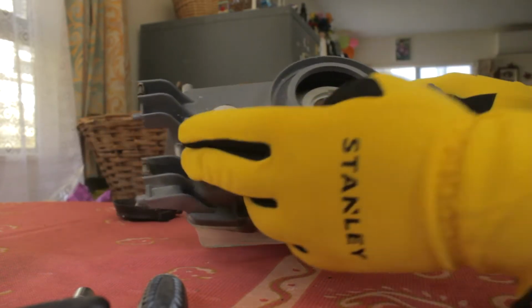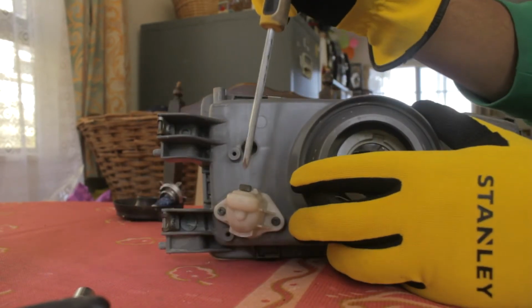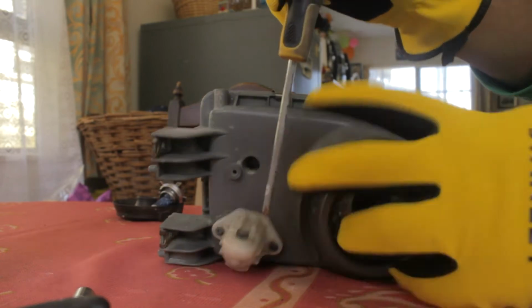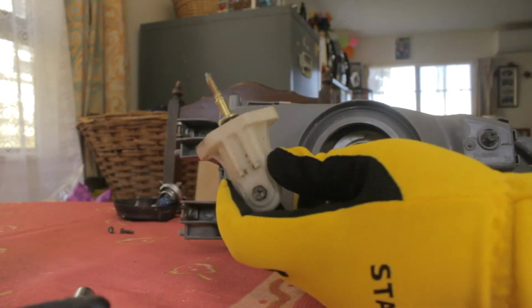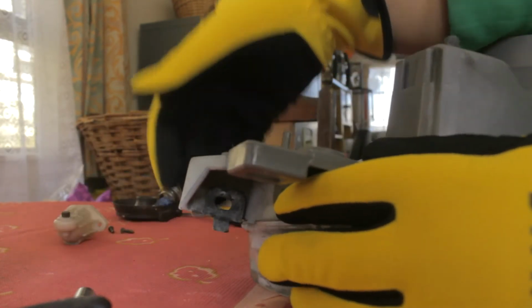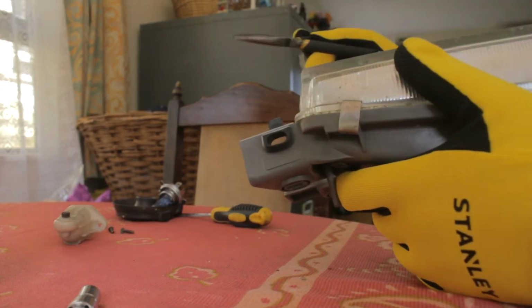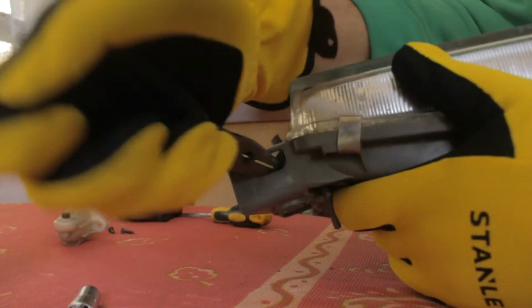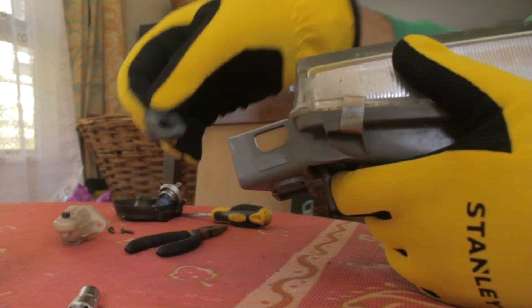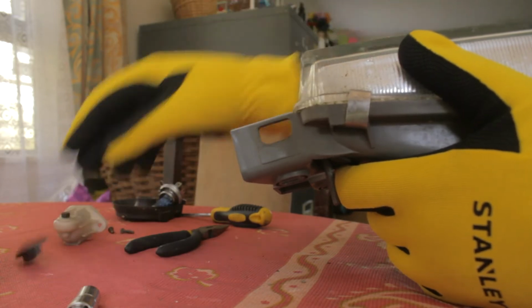The other thing I usually remove is this thing over here. It just takes a Phillips head. The first thing I undo is these two, and then there's a screw right here. So I'm just going to quickly do that. At last, it's free. So there's a rubber grommet right there, and what you want to do is get some long nose pliers, and from the other side, just pinch it. Literally all you want to do is pinch it from the side and push it, and it comes out perfectly. So we can obviously put that back in, easy as, not a problem.